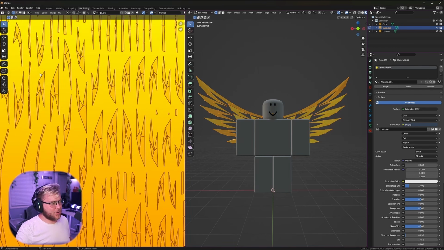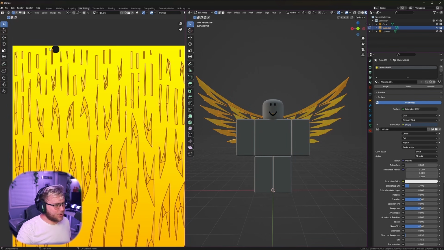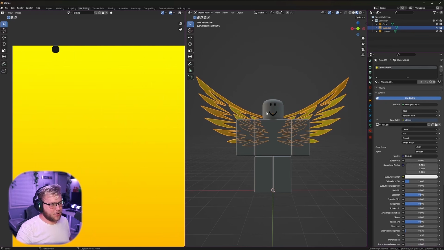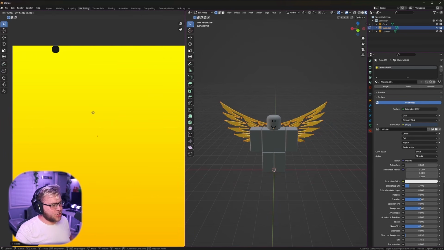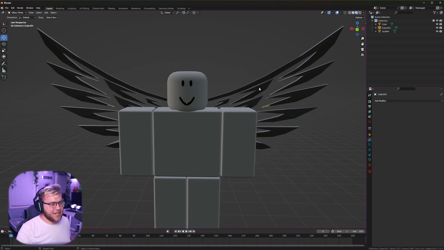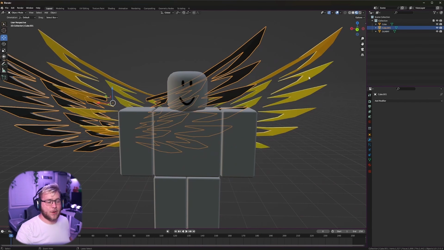Now that we've put our new texture in, these are kind of on it, so we're gonna just move those to the side a little bit. We only have our top layer selected. We're gonna press A, S, and 0. Now we're gonna use G to move these vertices into the black zone. And now, as you can see, the outside ones are black and the inside ones are colored.